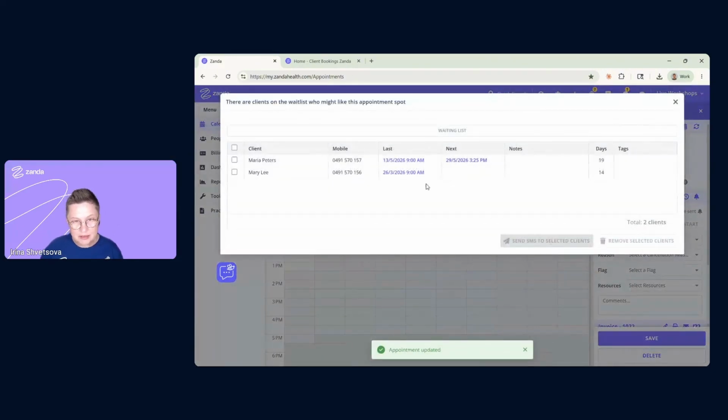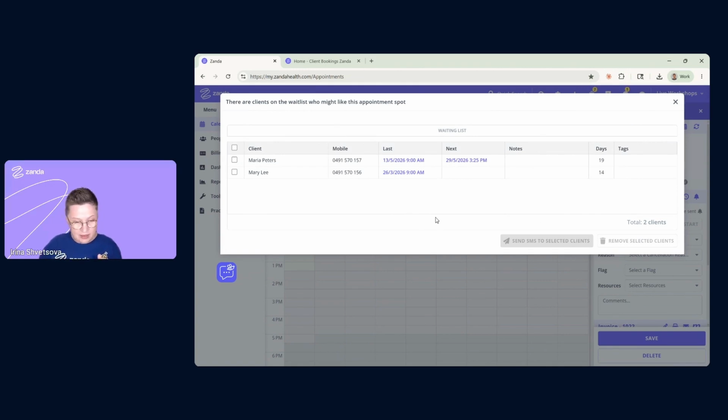What happens is the waitlist automatically checks which client's availability request matches the details of this appointment slot, and it will suggest those clients. These clients are waiting for an appointment with this practitioner at this location, at this time of the day and day of the week.